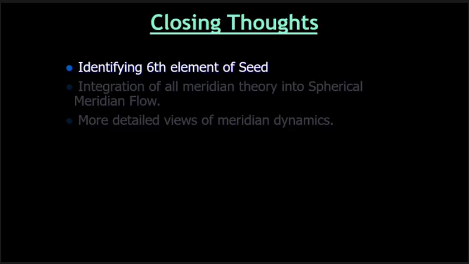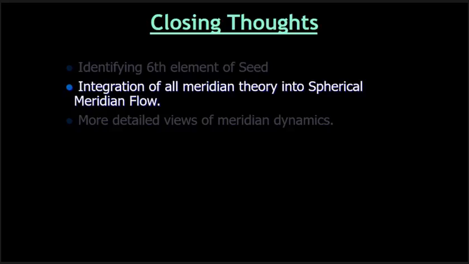And this is the beauty of what is happening right now, is once you understand the sixth element, you come to understand the spherical meridian flow. An integration of all meridian theory happens in the spherical meridian flow. This is a beautiful thing. Yes, it incorporates all of five element theory and more.